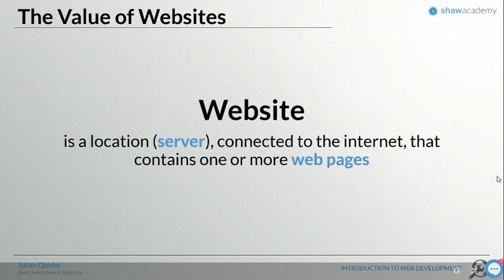A website, guys, is a location, sort of a metaphorical location on a server, which is connected to the internet, and it contains one or more web pages. Now, what I mean by this, guys, is that a single web page is a single file on a computer, and a website is a logical grouping of those web pages. Finally, it's on a server which is connected to the network that is the internet, and by doing that, it means that this particular website is accessible to anyone who's on the internet.